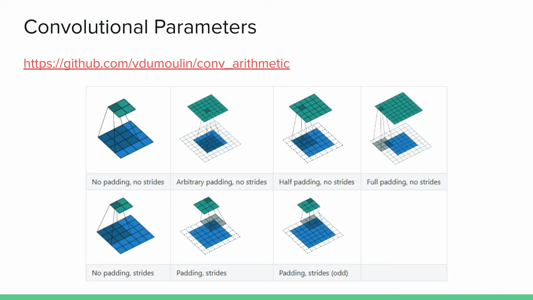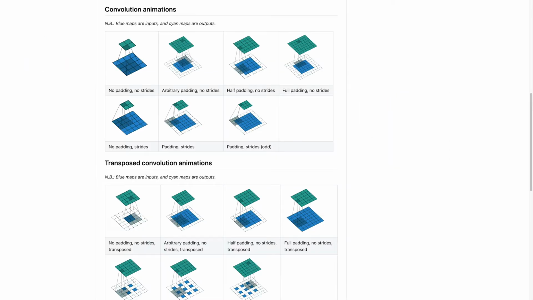So we just talked about the stride, and I think there is nothing better than a short animation to understand what this stride actually is. So let's take a look at this really great repository, which has an animation of these strides. And what you can see here is that basically when you have no padding and no stride, so there is this combination of padding and strides.